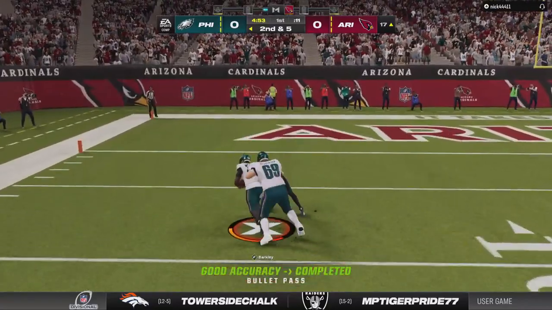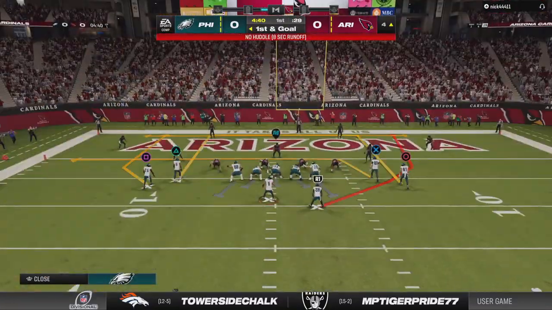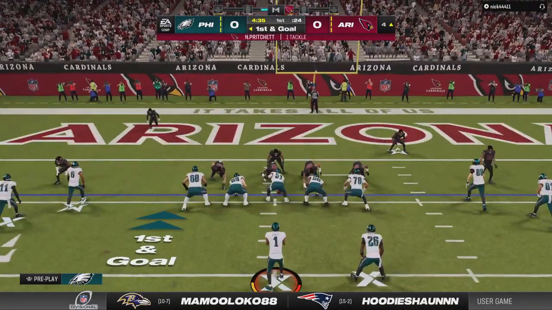Hurts gets this out to Saquon Barkley. And all the way down inside the five to the four. Scoring first, so critical in the postseason. They've got it here first and goal.